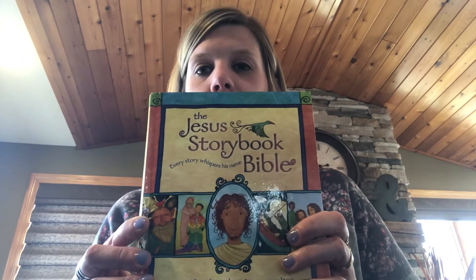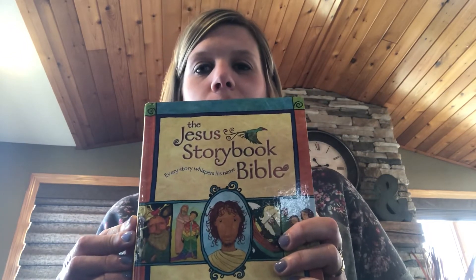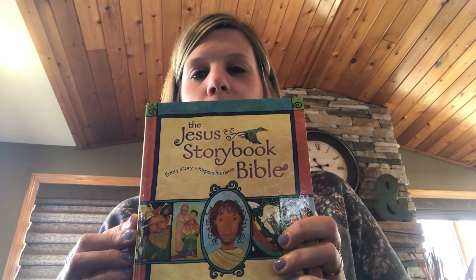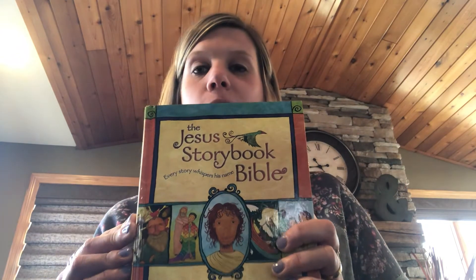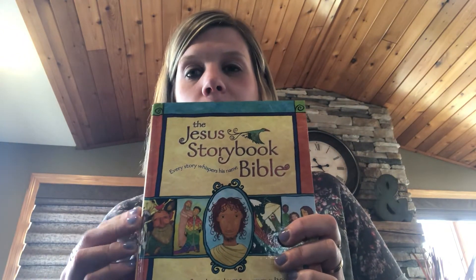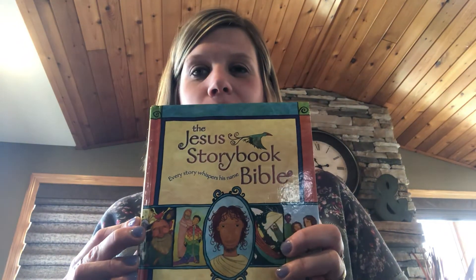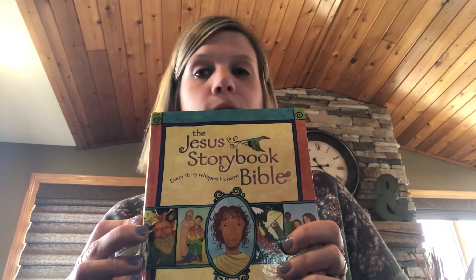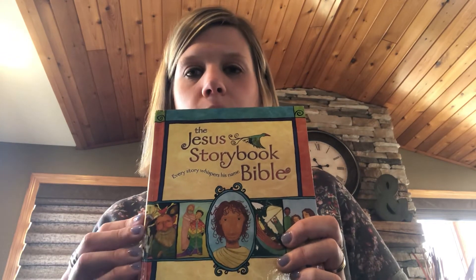This week, we are going to learn about Daniel and the Lion's Den. Before I start, I'm going to show you my Bible. This is the Jesus Storybook Bible, and this is a Bible that we use a lot during Sunday School — it's actually one of my personal favorites too. If you have this Bible, I'm going to encourage you to pause the video for a minute, go get your Jesus Storybook Bible, and bring it back so that when I'm reading the story you can follow along, because it might not be very easy to see the pictures on video.